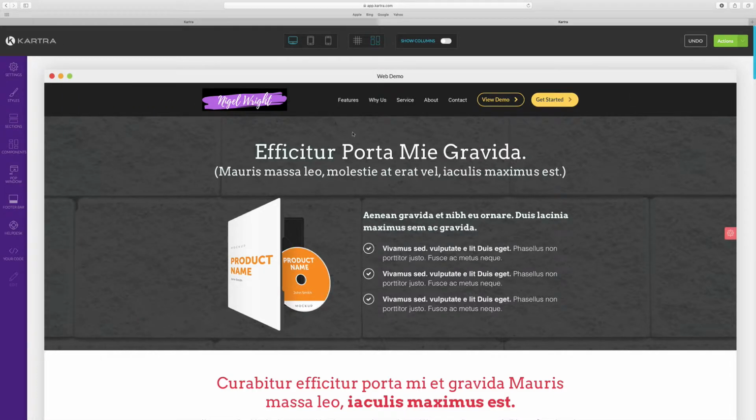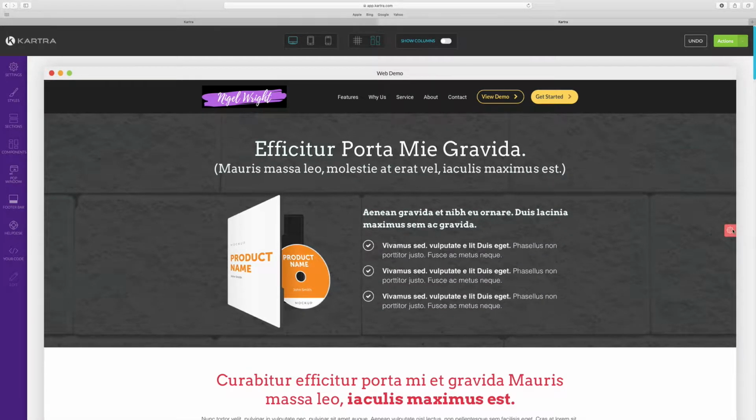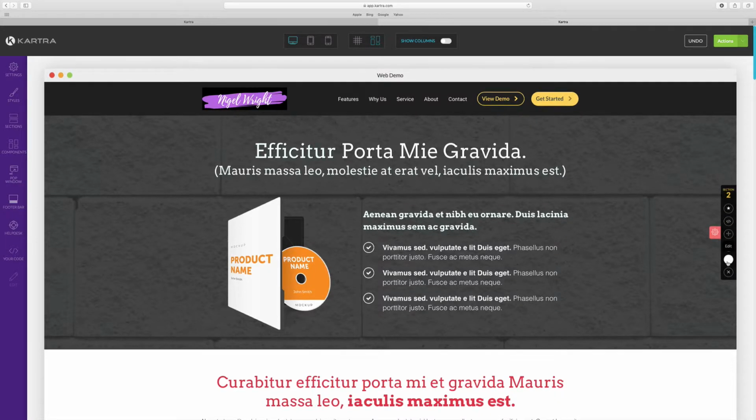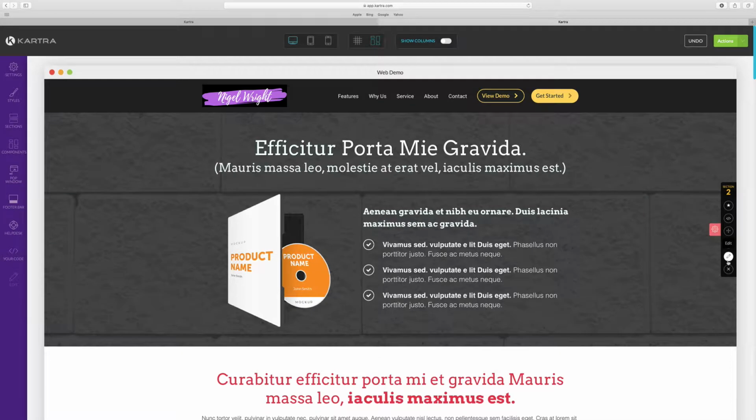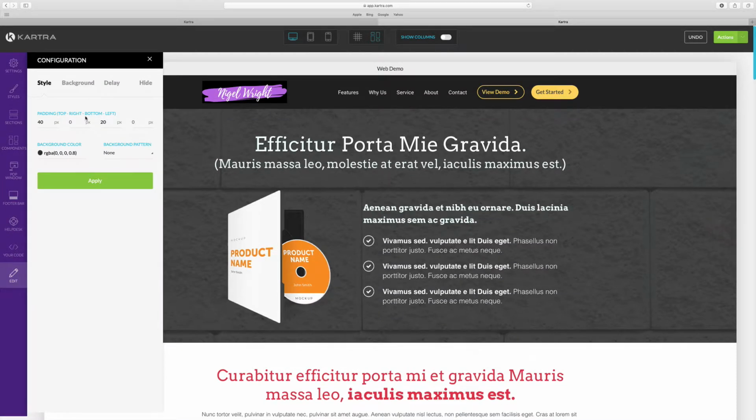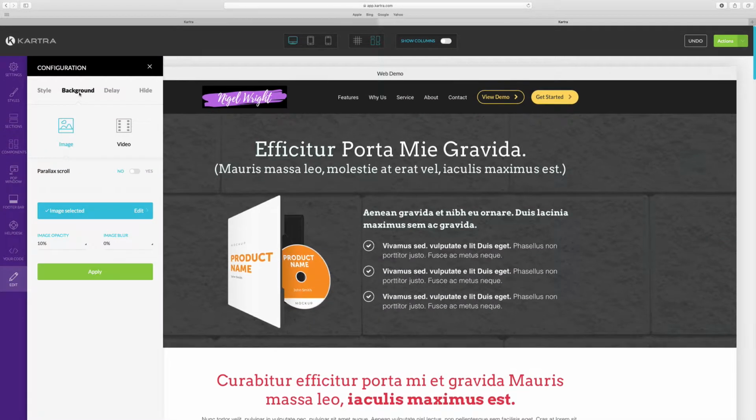Now we need to go on to the main area at the top here. Now this is what comes with it. It is pretty dull. Maybe we can do better than that. So again, going onto the cog at the side here, you've got the option to change this overall image here. So we'll go in, we'll click on the pencil, and we will pick a different background. This could be a video. There's a new feature now where you can actually put a video in there, which is quite impressive. And you've also got the option to hide it on certain platforms.